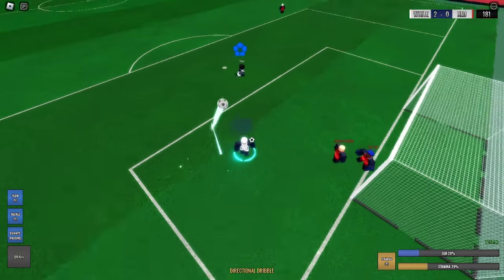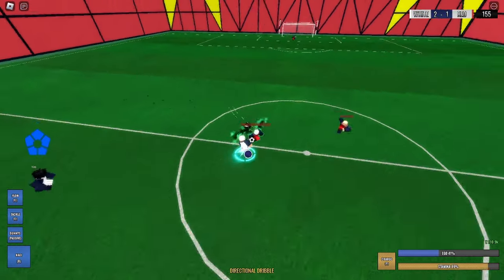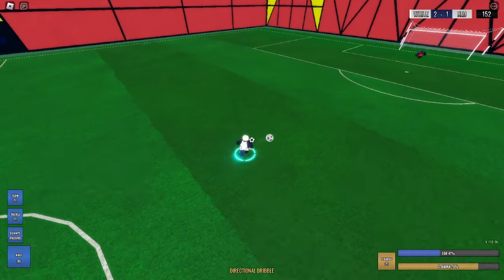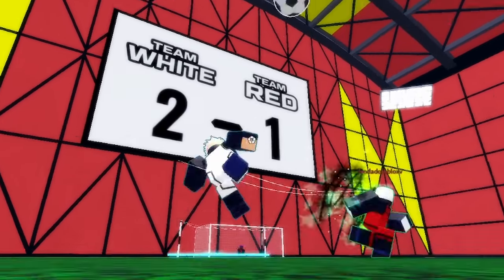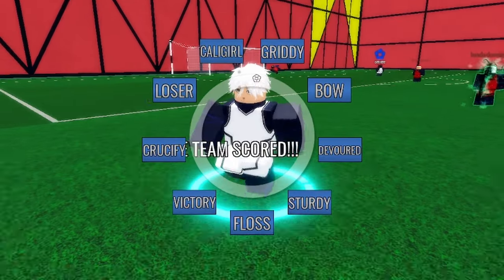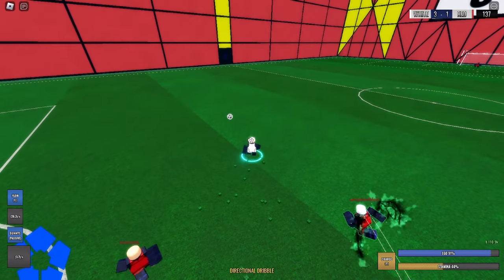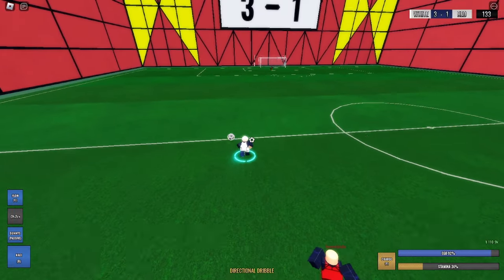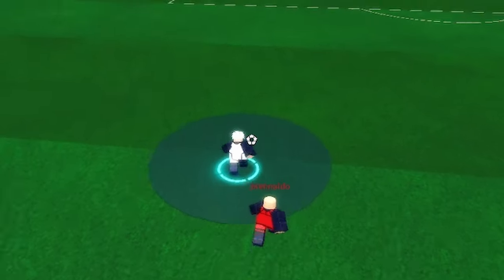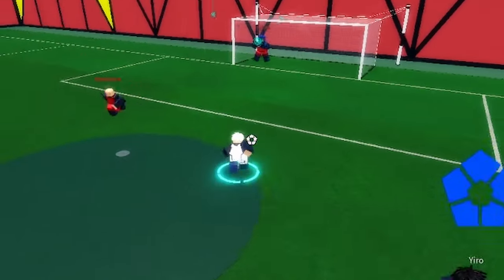But I'm gonna bait him this time. I ain't shooting. Oh, what the heck? Give me this. Hold up. I am Nagi. Yo! Yes, sir, bro. Give me this. Oh, yeah. I secured that. Oh, my gosh. Hold up. I'm finna spam the heck out of this. I got bunnies. I don't care.